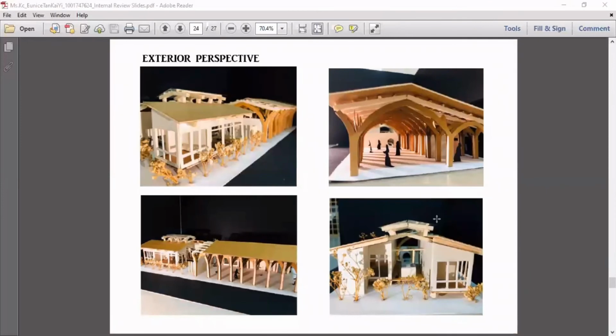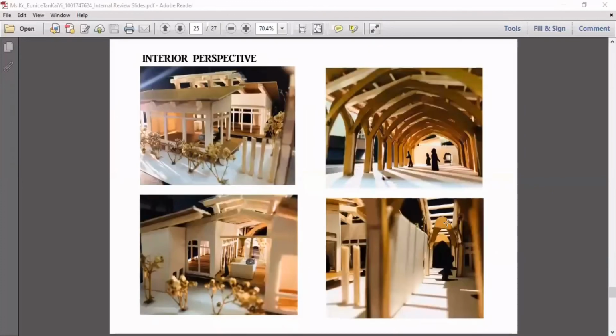So this is the exterior perspective of my project building, which is shown from the model making. This is the interior perspective. From this interior perspective, you can see more clearly how people get to experience my structural design, especially at the market expansion part. And for the light rail corridor exposed structure part, you can see how the shadow casts on it from the light rail corridor to the walls and the corridor parts.